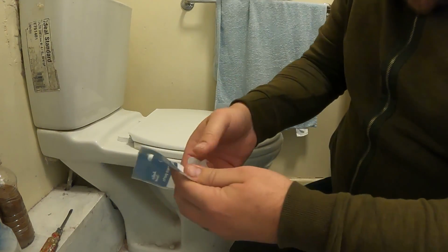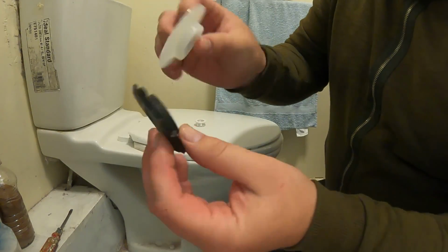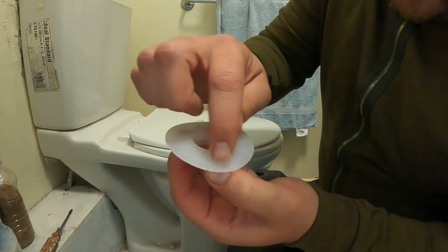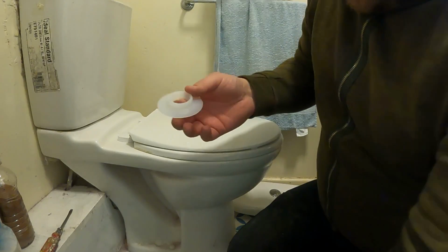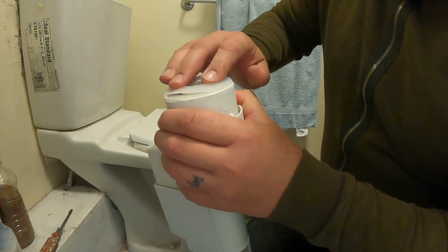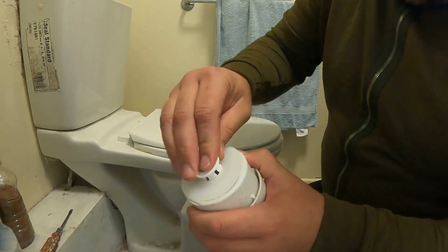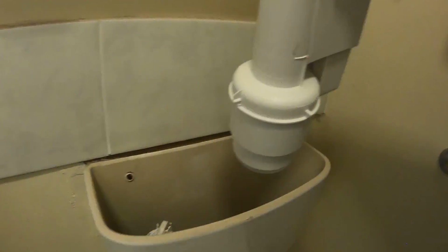Get the new one. Now they've replaced them, as you can see, with a clear one. Now you sometimes get these clear ones, they can bubble up inside. If water ingress gets into there, they can bubble up, but for the price of them, just swap it to a new one. So pop the new one on, as I say, use the new clip, pop that in, and it's as simple and as straightforward as that.